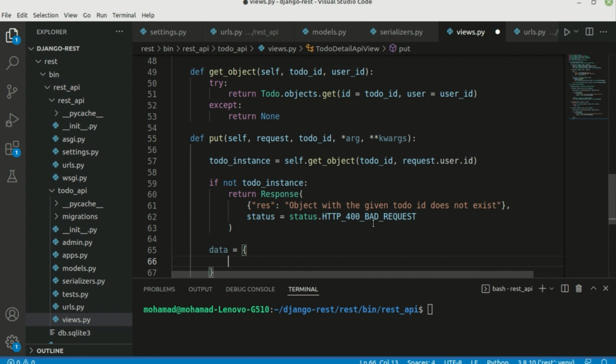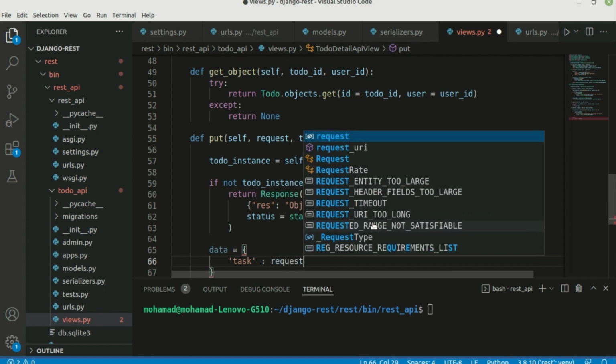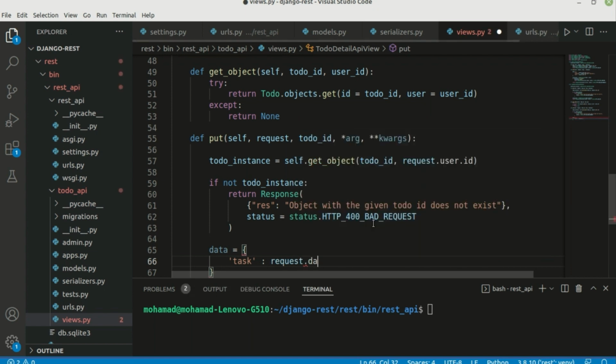The first one is task. We're going to set it to request dot data dot get. So we'll get the new task, which is going to be updated.